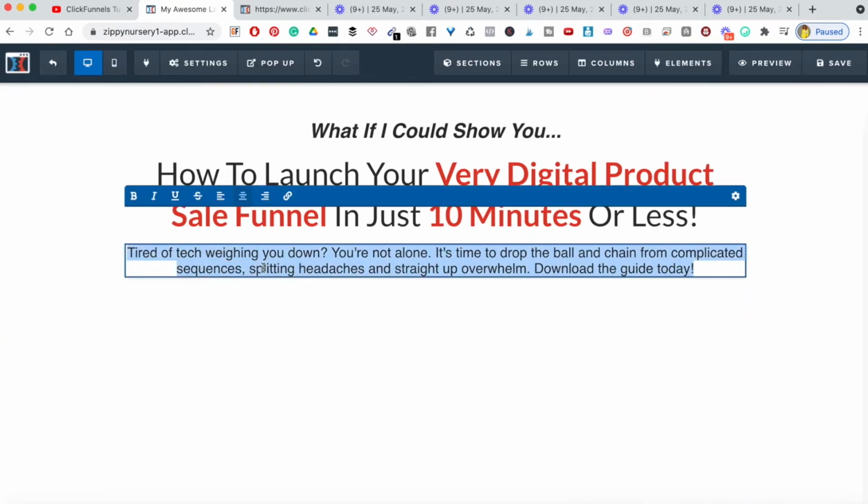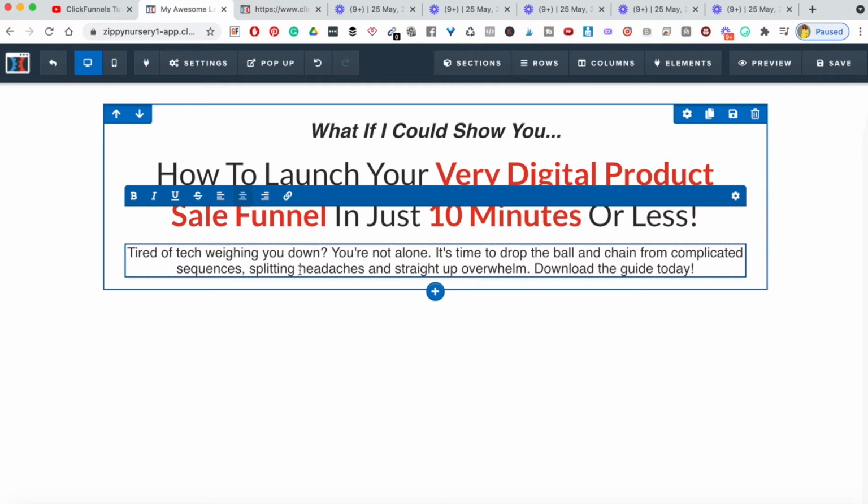Then I'm going to read this to see where I can modify the side of tech weighing you down. You're not alone. It's time to drop the ball and chain from complicated sequences, splitting headaches, and straight up overwhelm. Download the guide today.